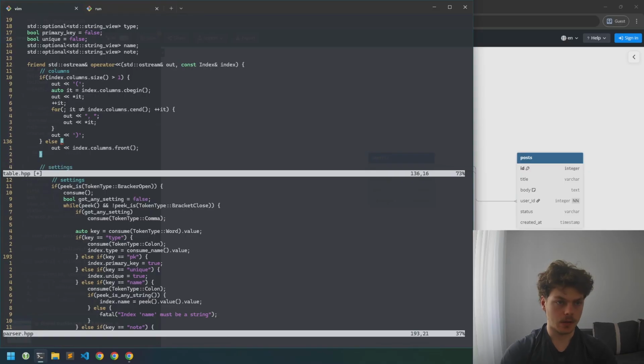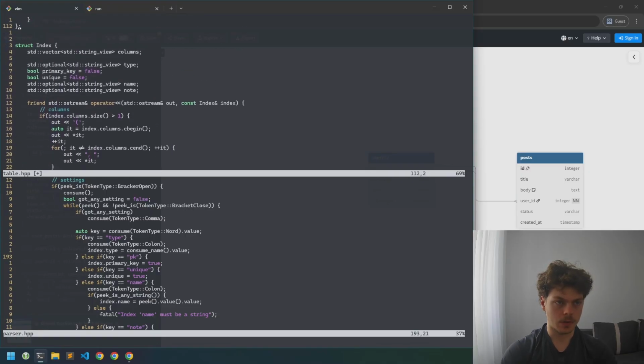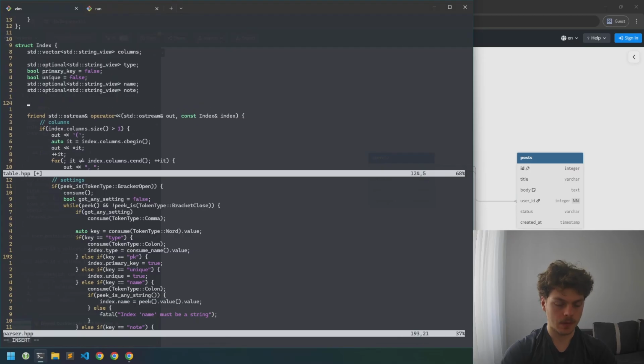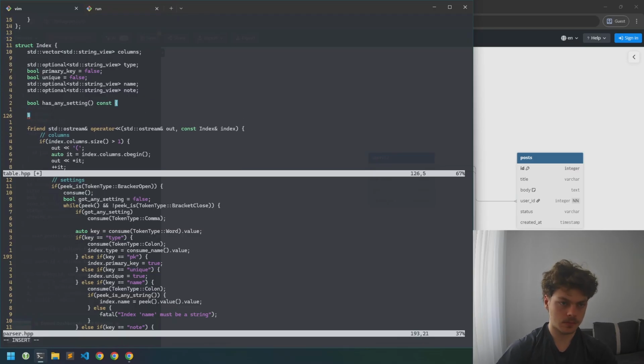and now would be settings, and probably would need a similar thing here, like has any setting, and it should be const. And here we say type or primary key or unique or name or note.